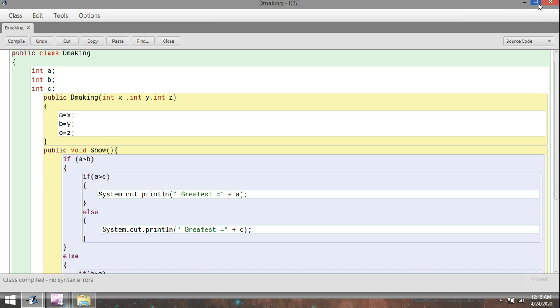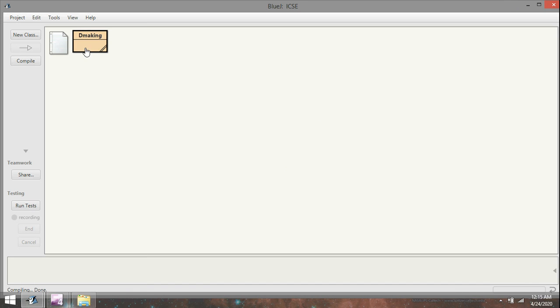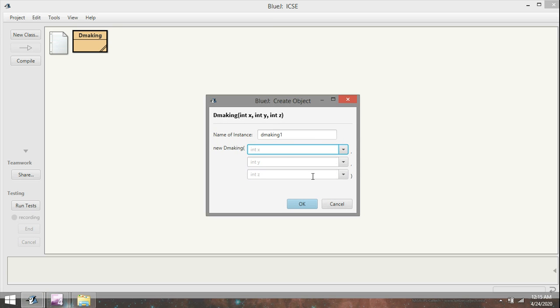So it has been created. Now I create an object. When I create the object, it asks me to give the three numbers. Great. So I name it grade. Grade is my object.